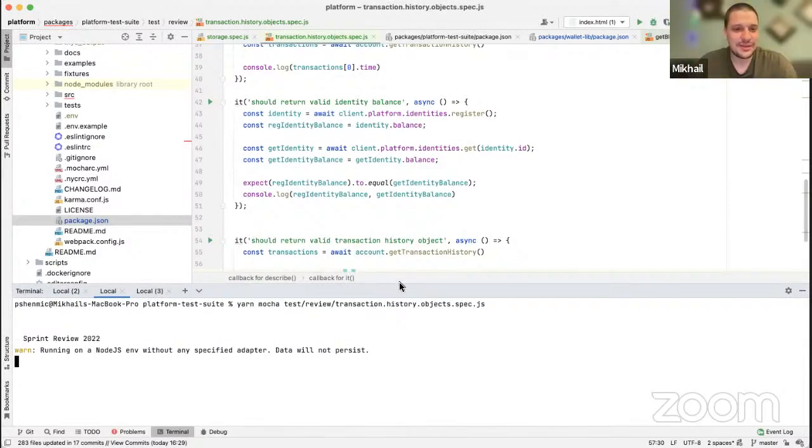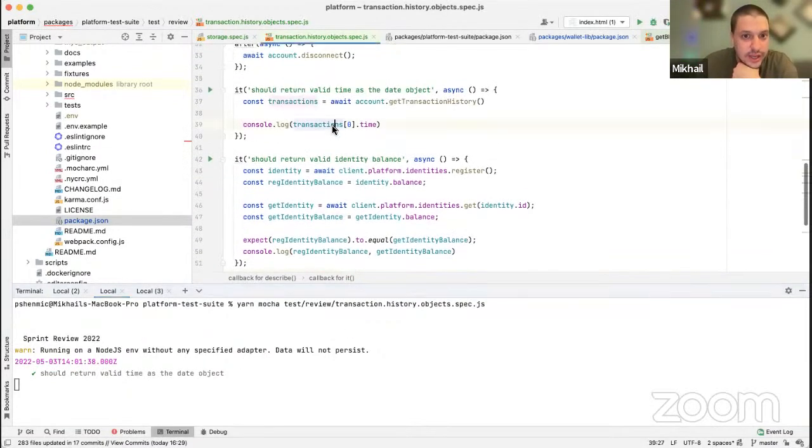It will take some time because it works against the real network, against the testnet. We can see the first test returned us the timestamps inside the get transaction history, which are now in the correct format.